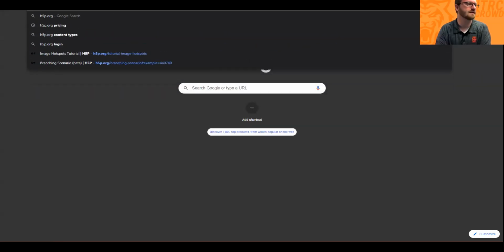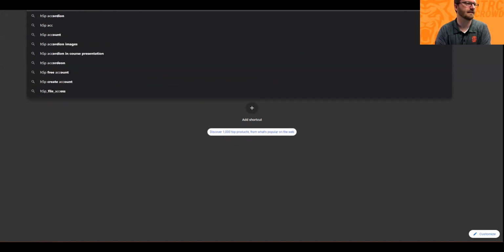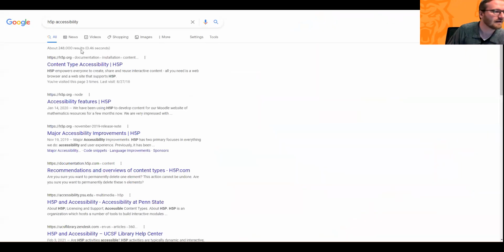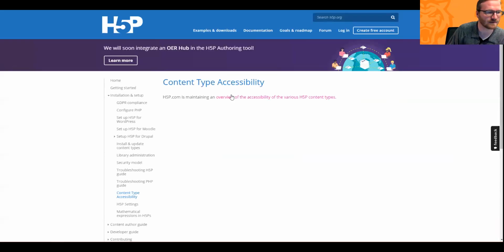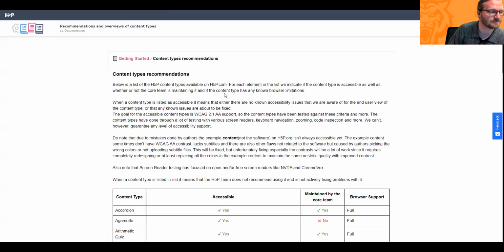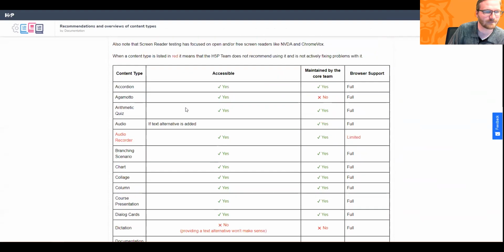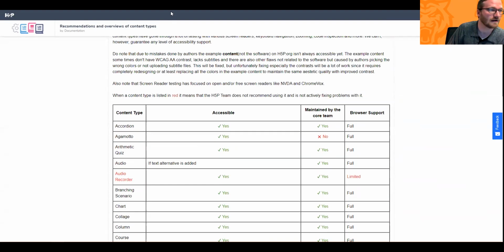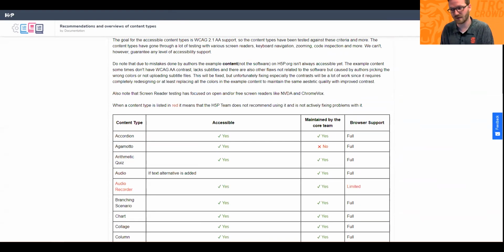Yeah, I think if you even searched H5P and accessibility, there's the document right there. Oh, it moved things. But there we go. And I'll put that in the chat as well, because I know I don't have it in my presentation on the accessibility portion.